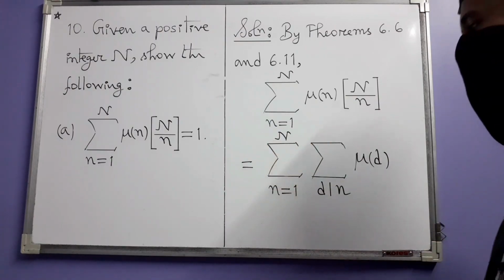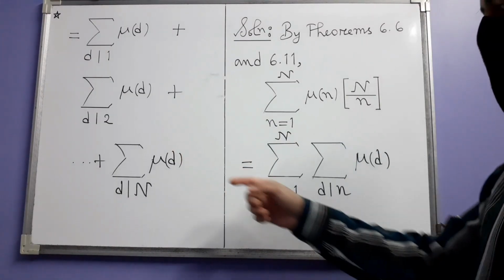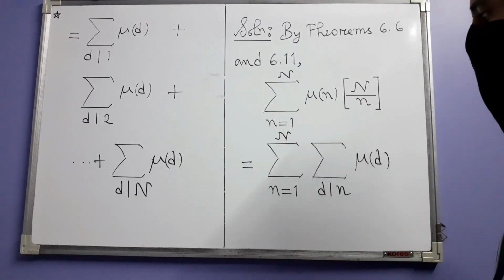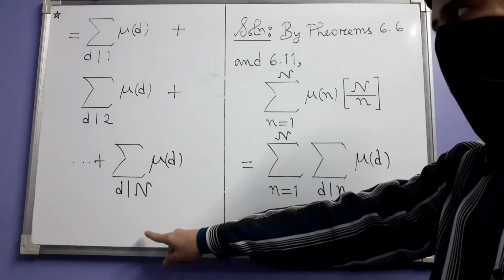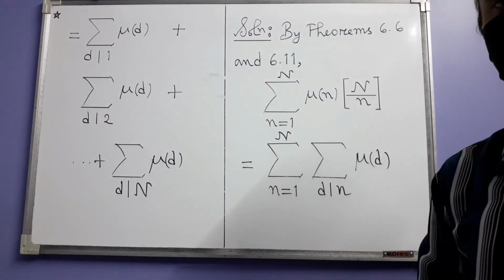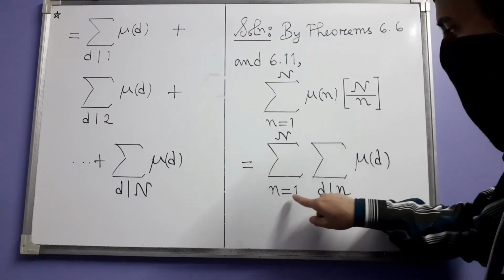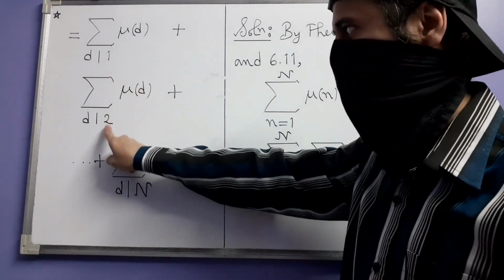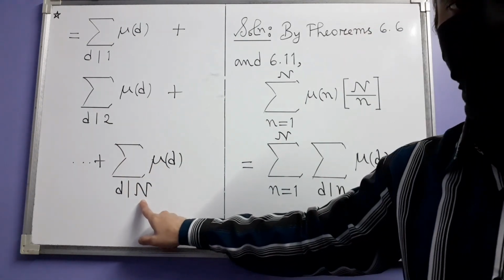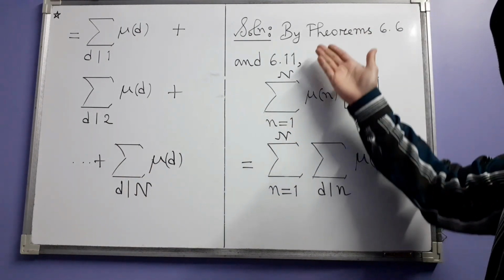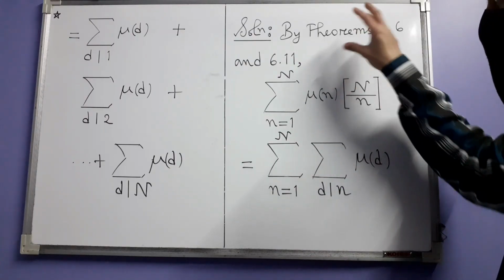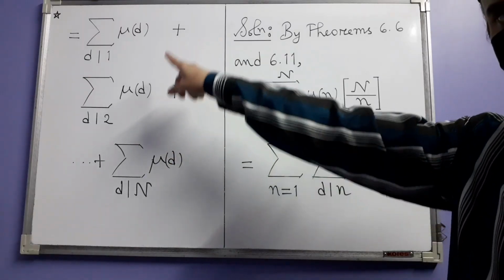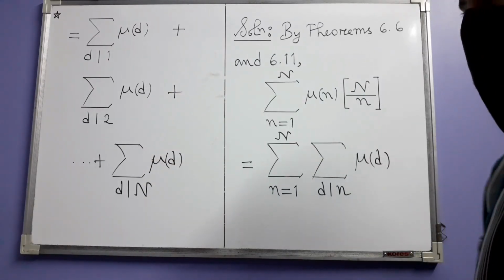And now we are going to continue. In the next line, we write this outer sum in detail, I mean, without using the summation symbol, which of course gives us this sum, each term of which is this inner sum corresponding to one value of n, as small n goes from 1 to capital N. So here first you have 1, then you have 2, and like that it goes, and finally you have capital N. I have mentioned both these theorems at once because one of them has been used in this step and the other one will be now used to write what the values of these sums are.